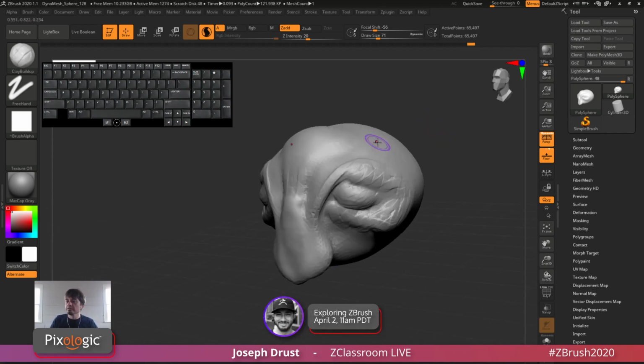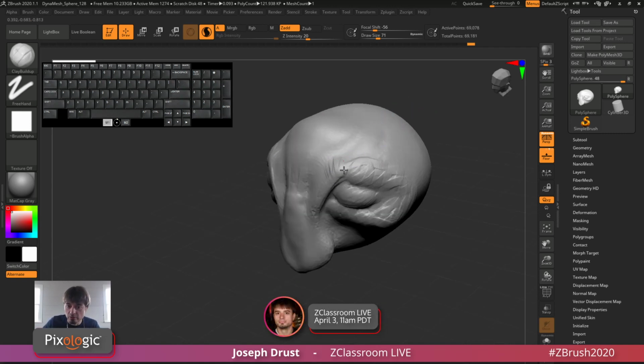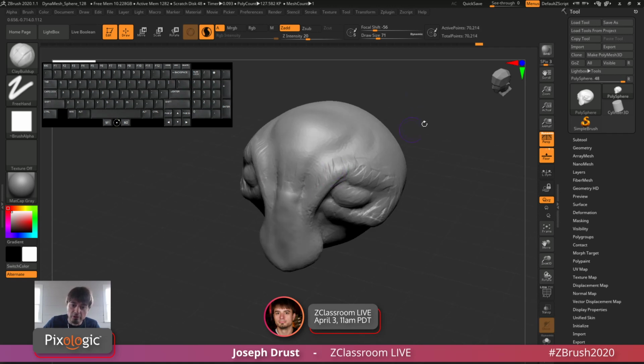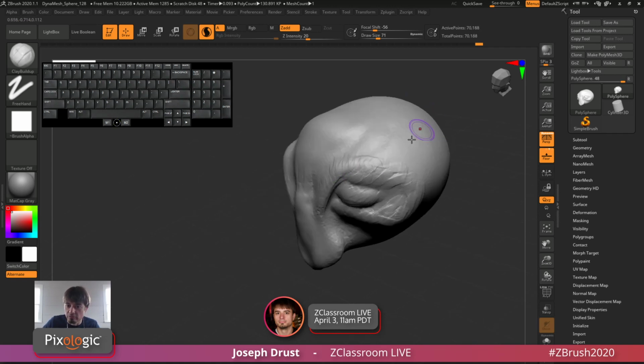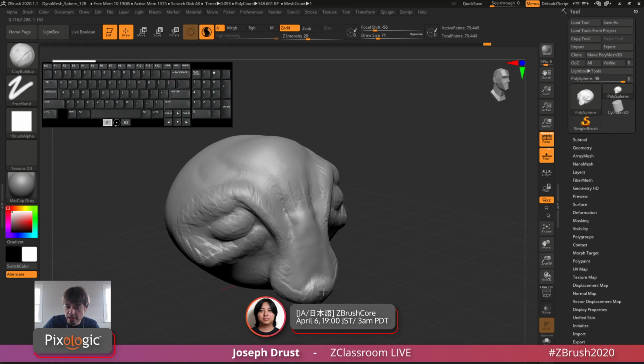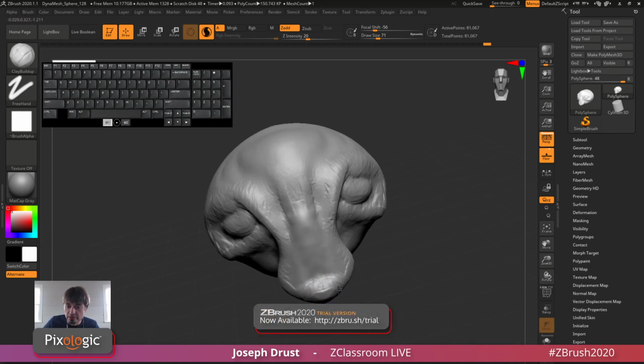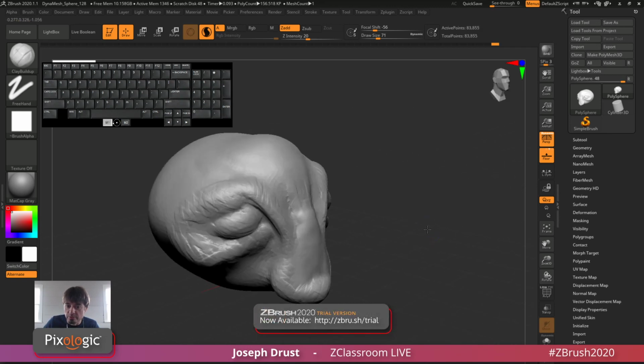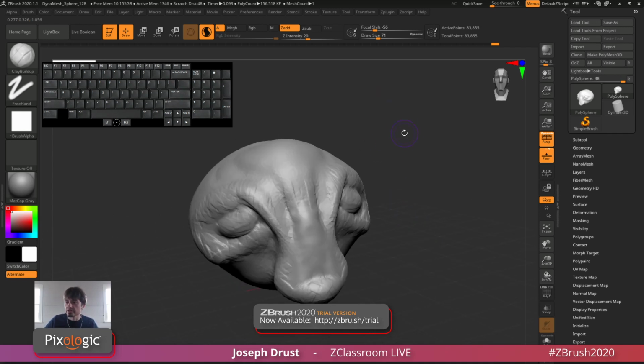And if you get to this level and you're comfortable with it, then you can advance to the next series of stuff. But the main thing is just don't try to overdo all the stuff inside of ZBrush and go gung-ho right out the gate, because it's really not needed. You can get a lot of stuff. There's excellent artists that only use a few tools inside of ZBrush and they come up with amazing things. And so it's just this kind of methodology of just going in and building up your shapes and forms and then changing your brushes to a few and going in and sculpting in and out.